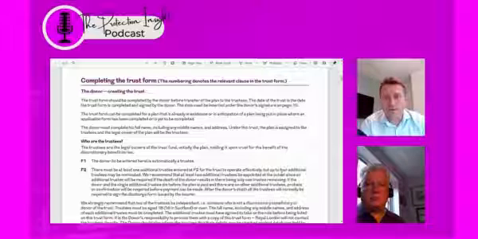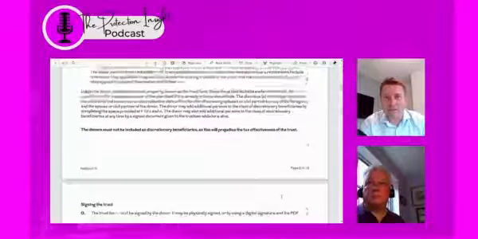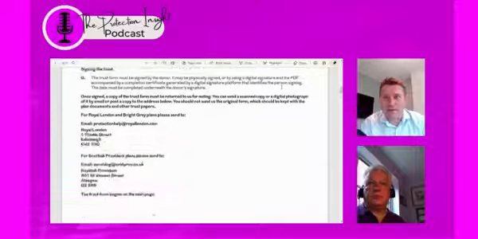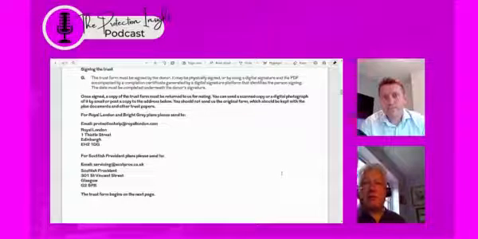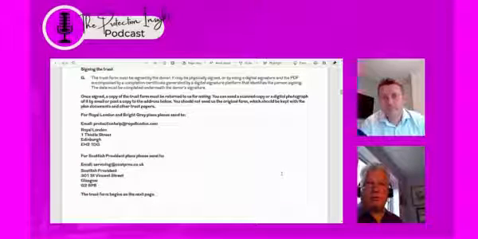Now, what to do with the trust when we've completed it, Tony? If we take a look at page number 3. Yes, so once the trust form is completed, however it's completed, digitally or physically, the original is kept by the customer. I would imagine as the advisor you want to keep a copy yourself on file, and Royal London will just accept a copy of that form, emailed to us, to your case manager, or to the email address that you can see there, or scanned as a PDF separately, or physically sent to us in the post, but it's a copy that's the important piece there, Vince. Yeah, the original stays with the customer.